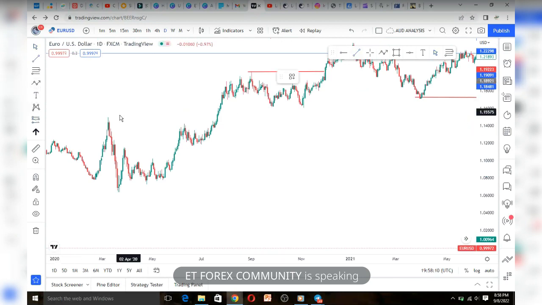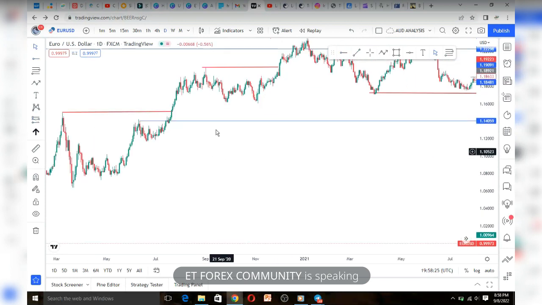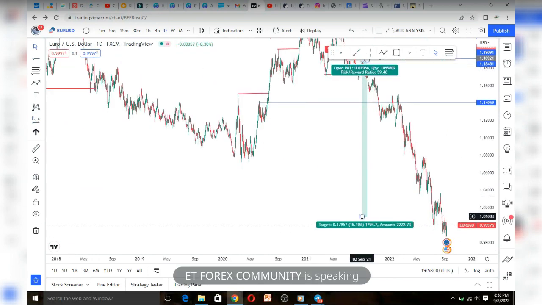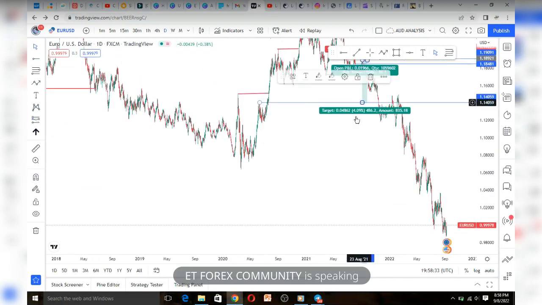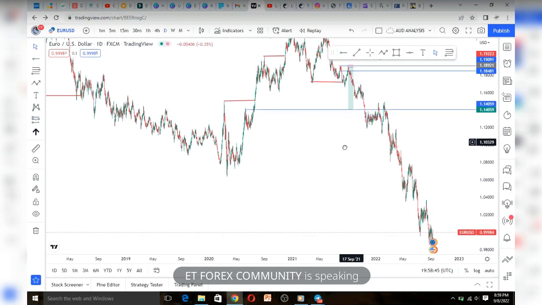This is the break of structure with the demand zone. It should be here. If you are not sure, just pick everything from here. Identify it and pick it from here. Just put your take profit around that area. Bam. From here to here. This is 1 day, it's not 1 minute. That's 1 to 16. You are risking 1 to get 16.